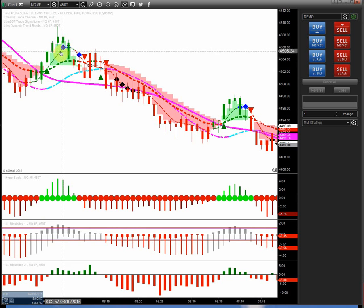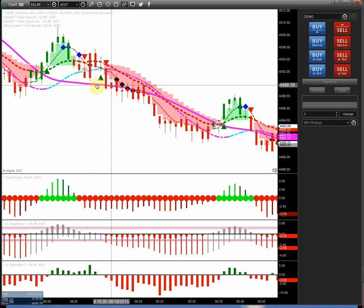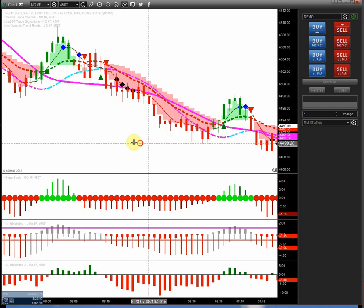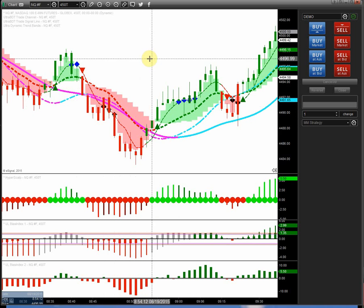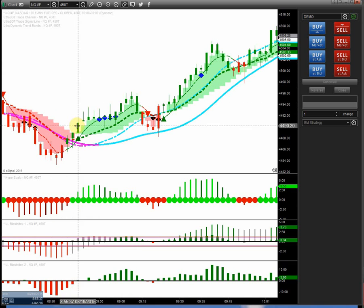A second level move that fails to really change the nature of the dynamic trend band. So as soon as there's a second level trade here shown right on this arrow here, new sell channel, everything's matching. You immediately take that pullback sig line and they shoot lower. Here's a third level trade, although it panned out nicely, not permissioned. We don't take third level trades, we just avoid them.